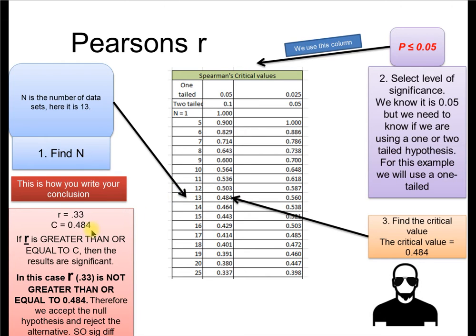Now, it's worth noting that if we just had, let's zoom down here, if we had 25 participants, we would be very close. If we had 25 participants and produced that value, I bet if we had 26 and produced that value, this would be a significant result. This shows you how the threshold works: the smaller the number of participants you have, the higher the correlation needs to be to be significant. But the more participants you have, the smaller the correlation has to be to meet that critical value.